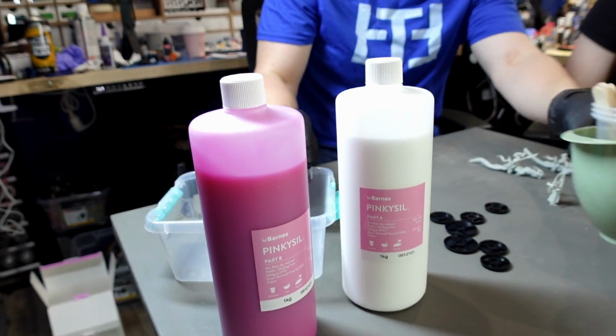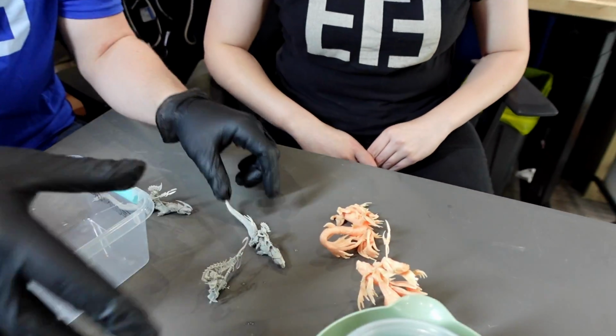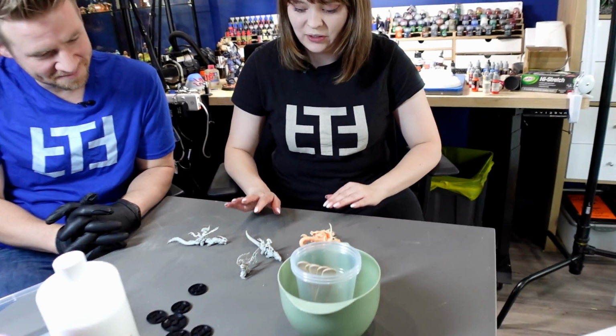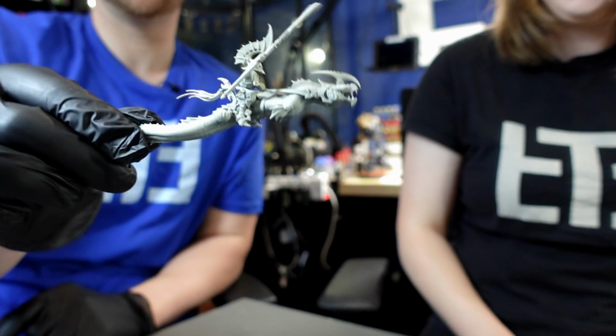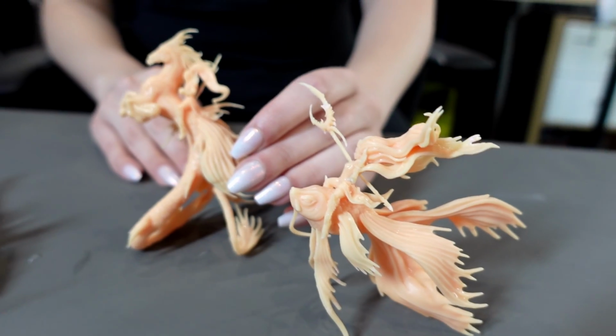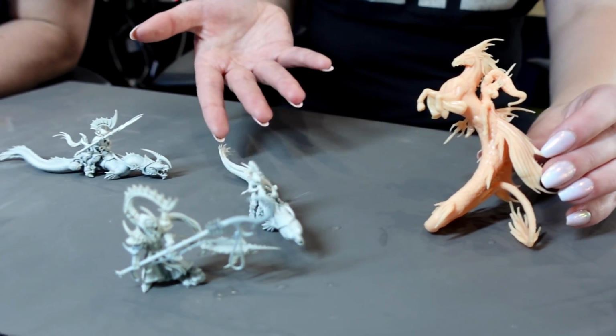So I told you to bring your latex. I got some silicone here. I got some cups. I got a tub. You've bought your models. Yes. And I've got some bases. Now, what models are we working with here today? Okay, so we have some Games Workshop Idoneth Deepkin, which are pretty cool, like sea elf looking things. And I've got some other models from Heroes Infinite, who are kind of similar vibe. Chicks on fish, dude on horse. Sounds like a good time, Jen.